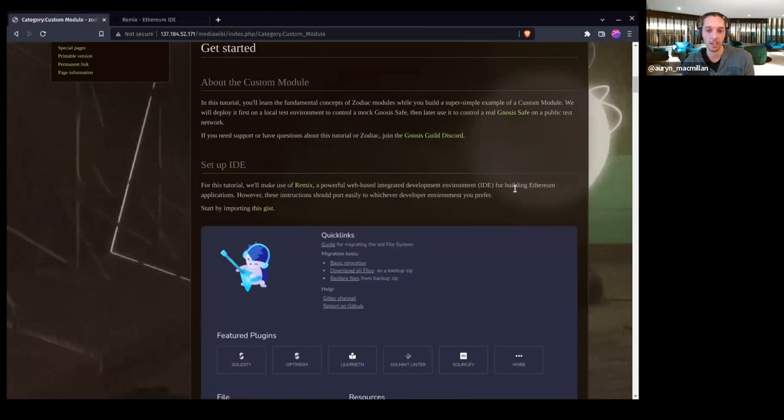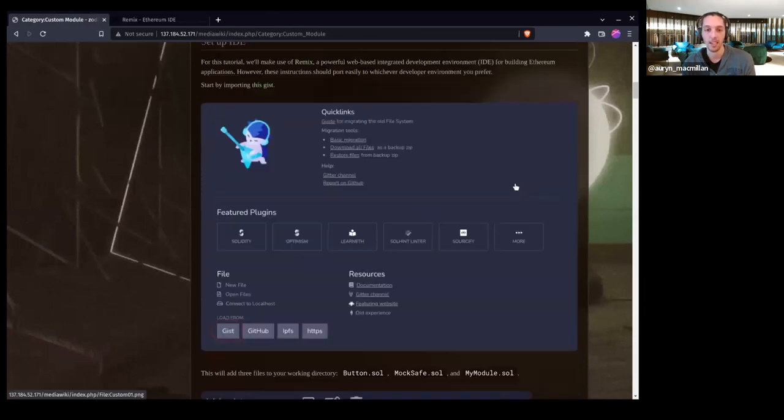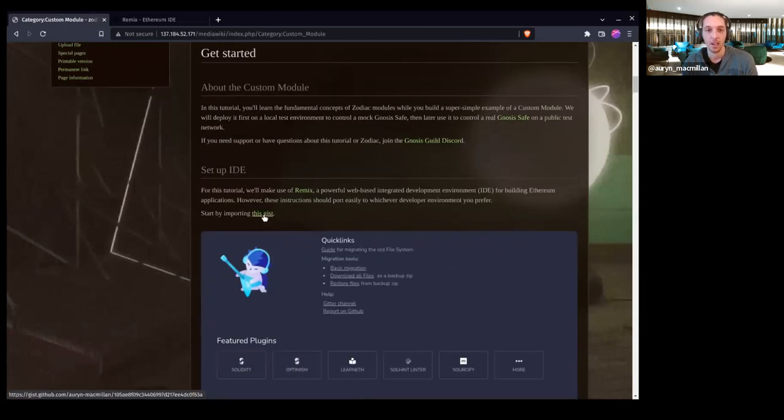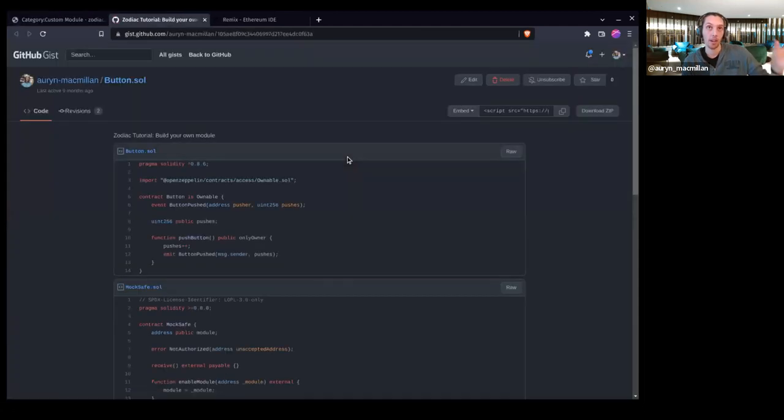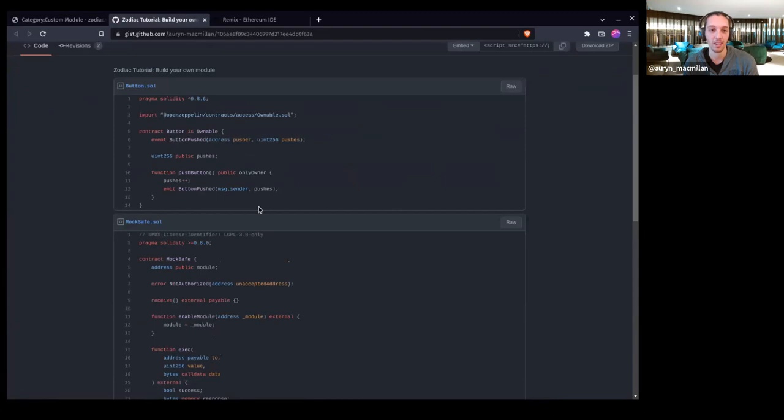What we're essentially going to do is build our own custom module that just pushes a button. So we have this gist here, button.sol, and it literally defines one function called push button, which just increments a button pushes variable and emits a button was pushed event.